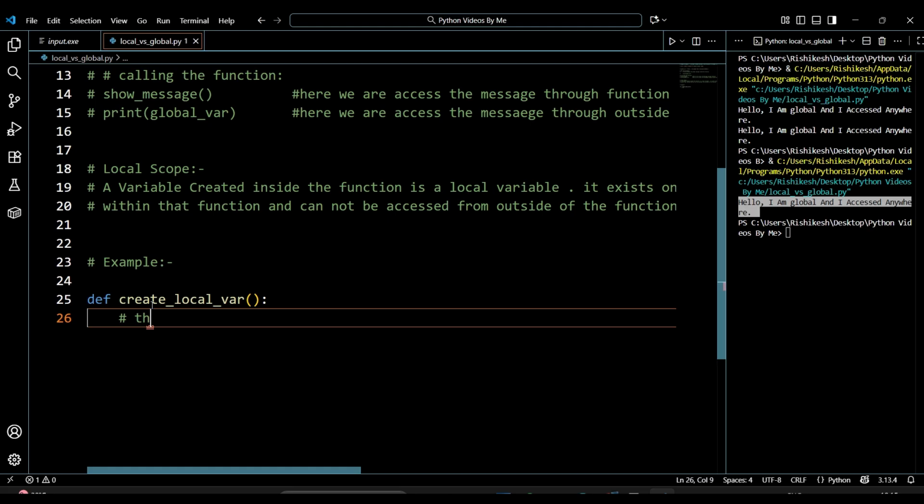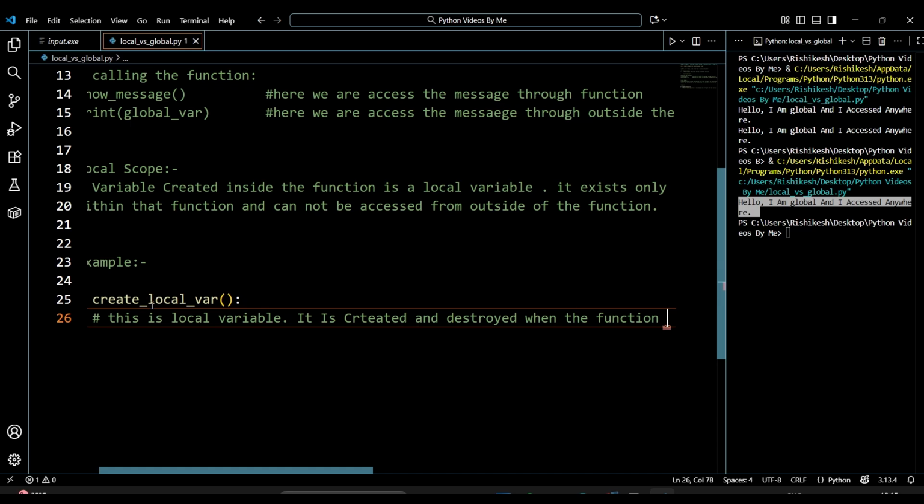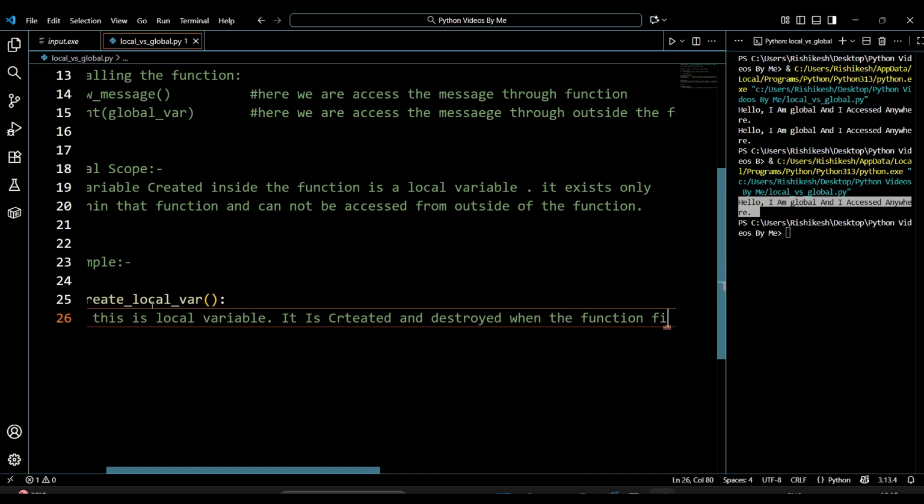Here this is a local variable. It is created and destroyed when the function finishes.